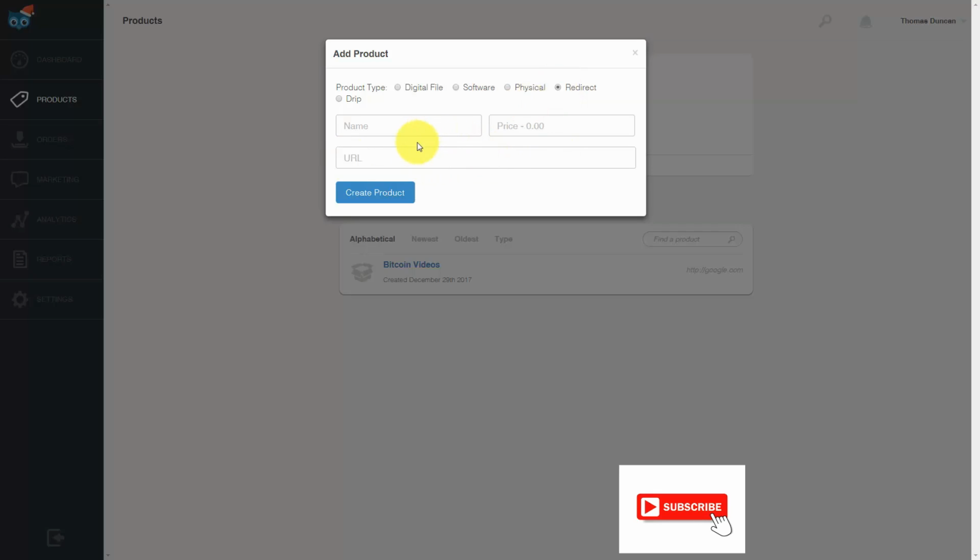And in most cases, you're probably going to redirect people to a URL where they can download the rest of your content. So you want to give your product a name, and then you're going to put in the download URL. Once you do that, you're going to give your content a price, and this price is going to be in US dollars. So once you've done that, you're going to click Create Product.